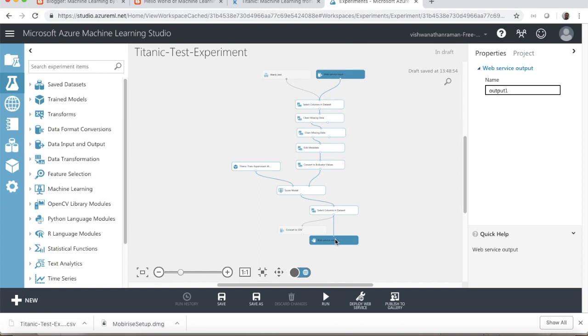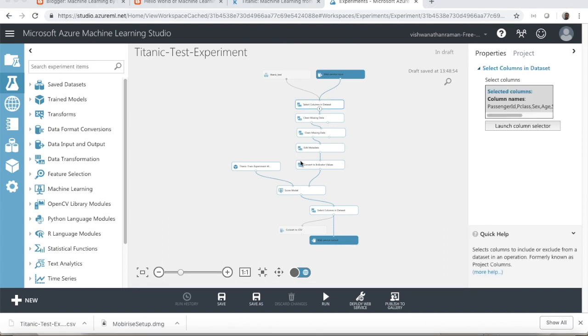So in a real-time scenario, your data is not going to come from a CSV file. The data is going to come from an external source, which is going to call your web service, and then your service is going to be invoked, and a certain set of processing steps is run. The model is applied, and the results are returned back to the web service. So let's go ahead to the next step of deploying the web service.